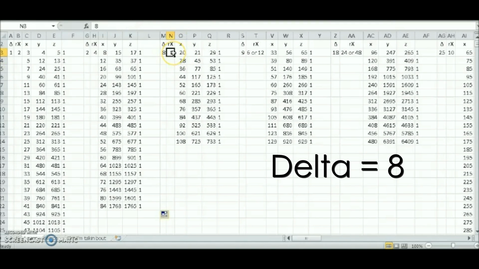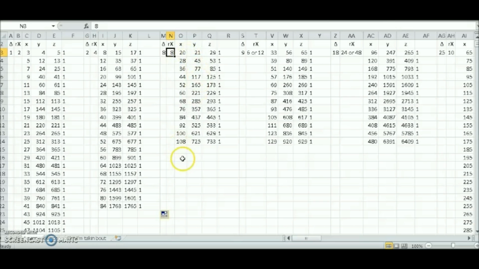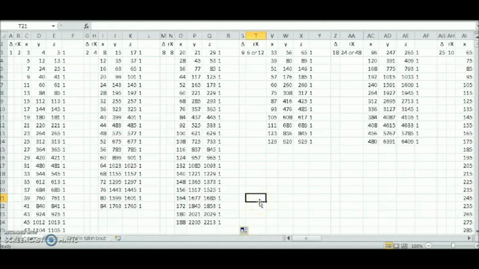And it happens to be that the frequency of x, or the range of x, happens to be 8, and that's just, I'd call it a coincidence, but that's not really the right word. The rate of change of x happens to be equal to delta, but in any event, from 20 on, you just keep adding this, and you keep getting results that happen to make Pythagorean triples. So the greatest common divisor is consistently 1, and we can just continue this as we please.